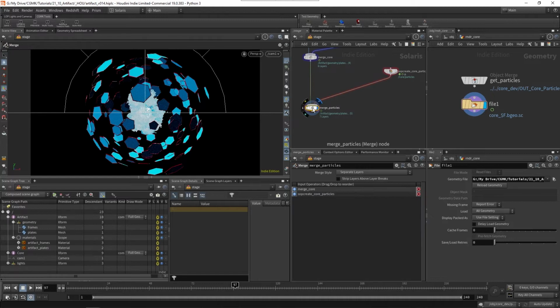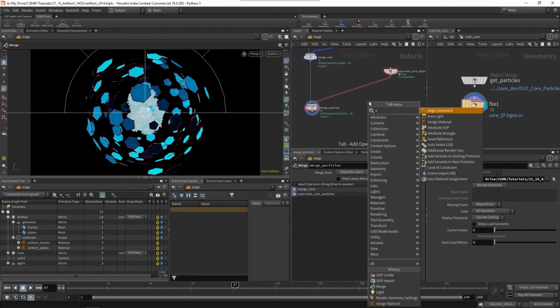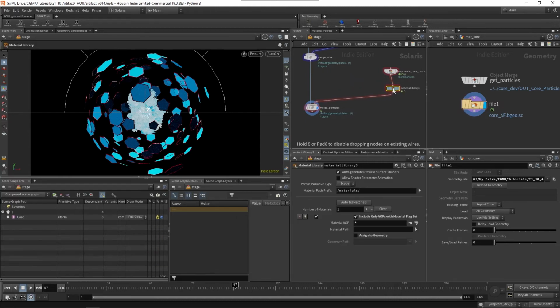Okay, so now we have our core particles. We can render them like this. Shift R. There they are. Too opaque at this point. Not enough. I want to make sure they have some emissive element to them and also play with the opacity of them. So Shift R, I'm going to create a material library. We'll place it under the same structure as before, so we'll add it to the core materials.